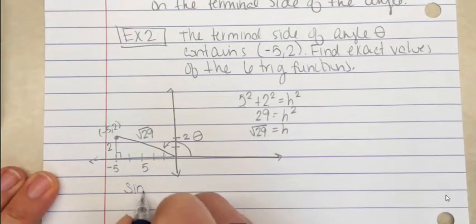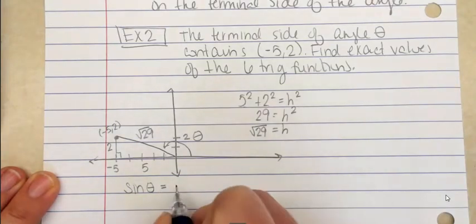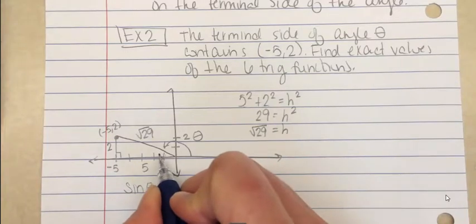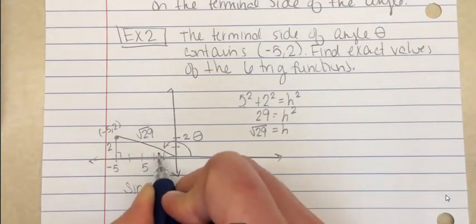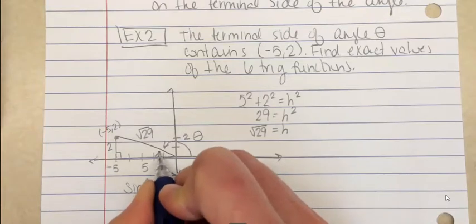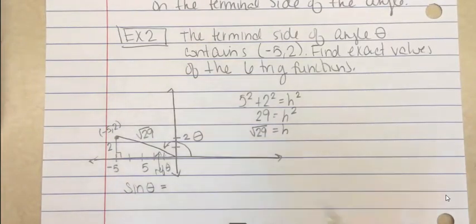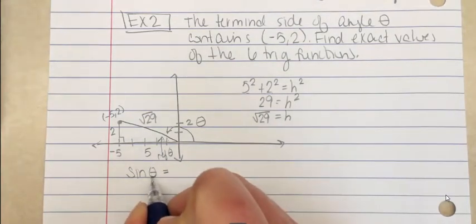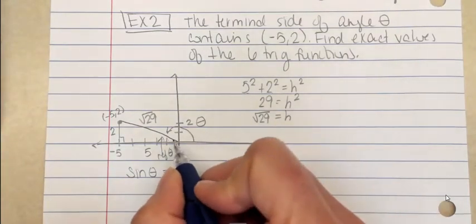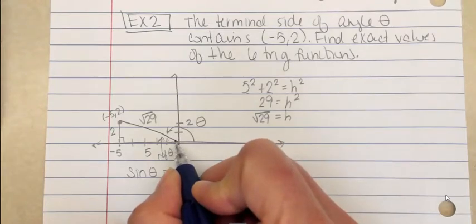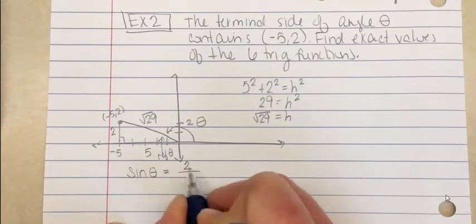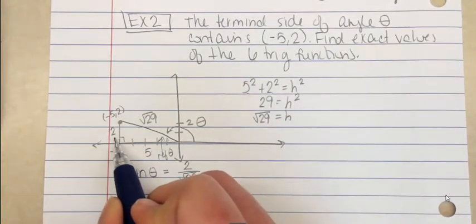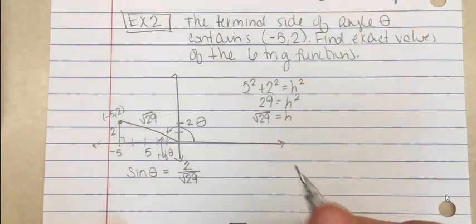Okay, so sine of theta. Okay, so really I'm using this reference angle right here. Okay, and that's in this right triangle. Okay, so you can think about this as your reference angle. So sine of my reference angle really is going to be, let's see, opposite over hypotenuse. Opposite is 2 over my hypotenuse is root 29. Or vertical coordinate over my radius, okay?